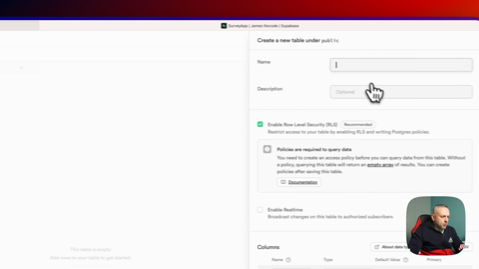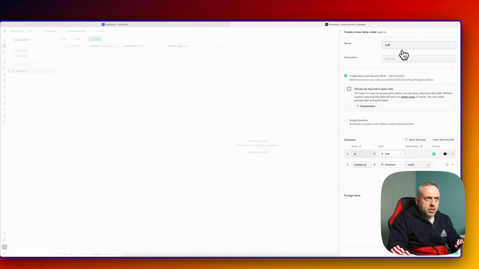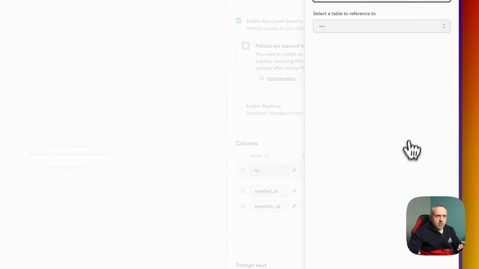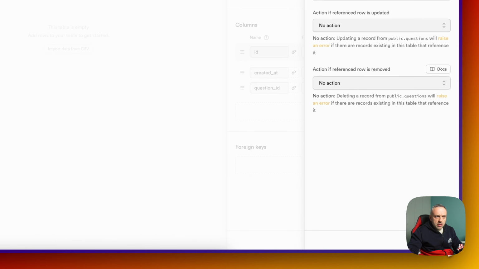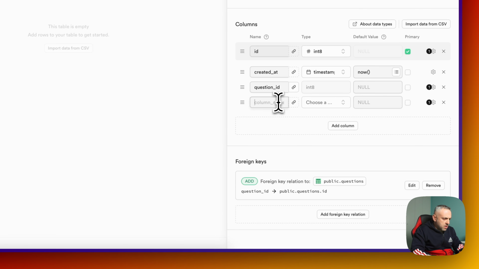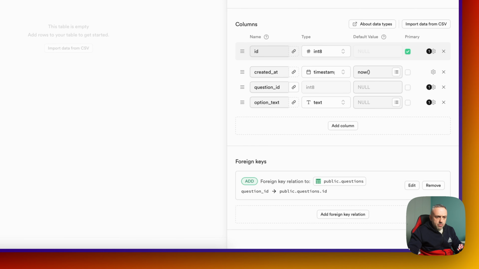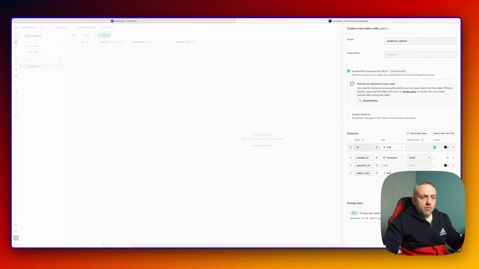I'm also going to create a question options table so that we can display multiple options for a specific question. We'll have the question ID, which is the foreign key to the question so that there's a link, and an option text, which represents one of many options for that question.